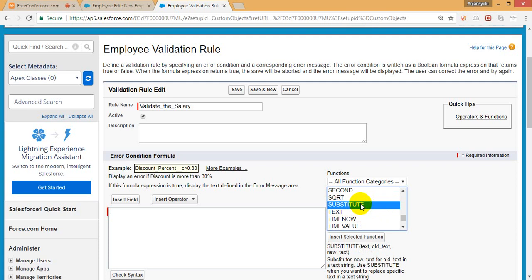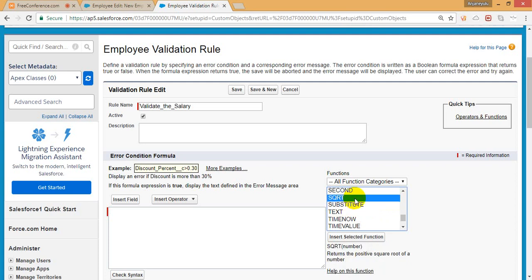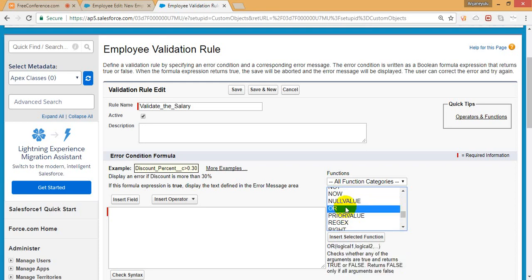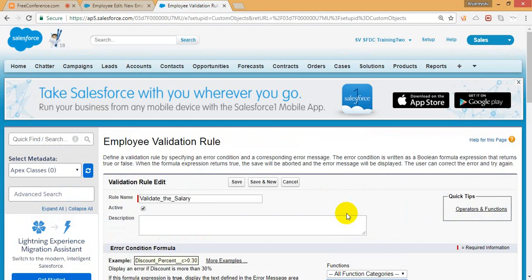If you have given one sentence and you want to replace some value, then you can use SUBSTITUTE. Square root means the root value of the number. Then LPAD, left pad, PRIORVALUE or null. These are the important functions we have already seen.